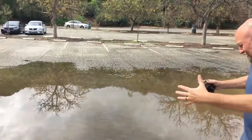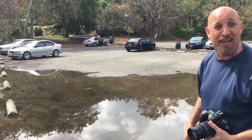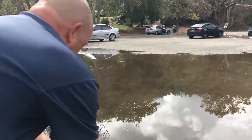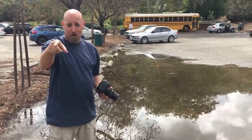We were getting ready to get back in our car when I saw this huge mud puddle. Hey, I know there are some car guys out there — if you want to take a great photo of your car, park it next to a big puddle in a parking lot like this, get down low just like we showed you, and oh my goodness, look at that photo! That's your second tip on top of the first — that was the small bite of the day.